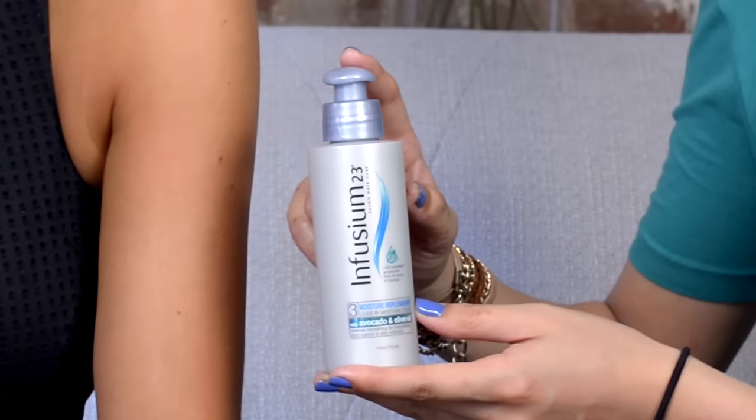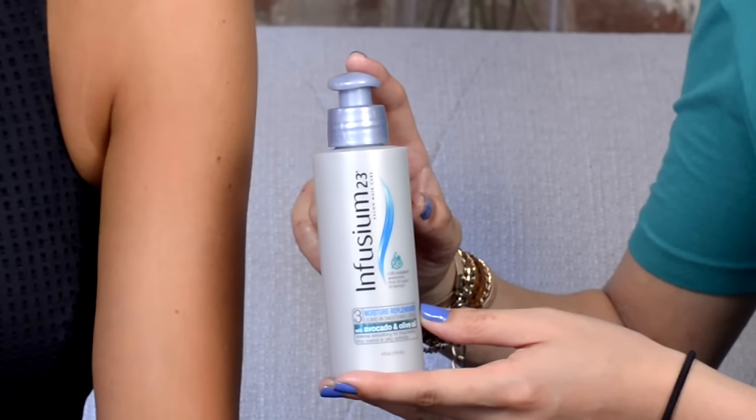In summer I not only want smooth skin but also silky smooth hair. You're doing your best to keep your hair moisturized, detangled, and smooth, but it's a tough task when there are pools, beach, and constant humidity to battle. That's why you need a good leave-in conditioner like Infusium 23 — it gives frizz protection and ultimate hydration, and is definitely something to pack in your travel bag all summer long.